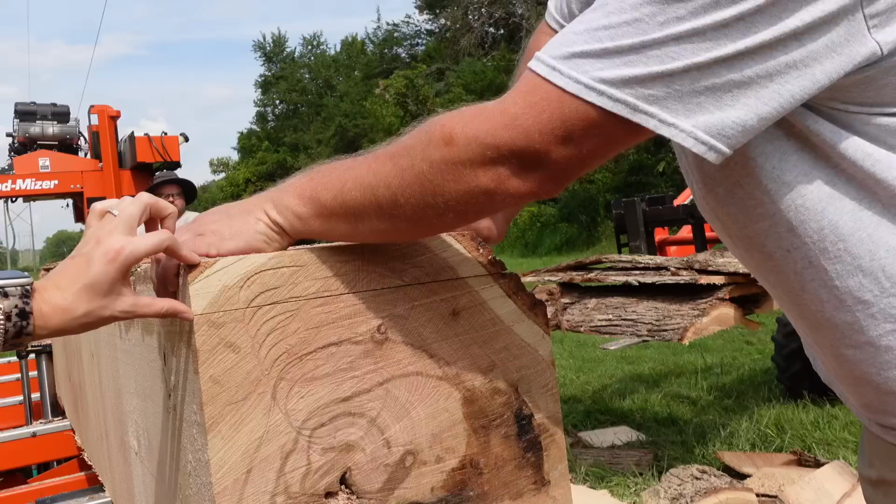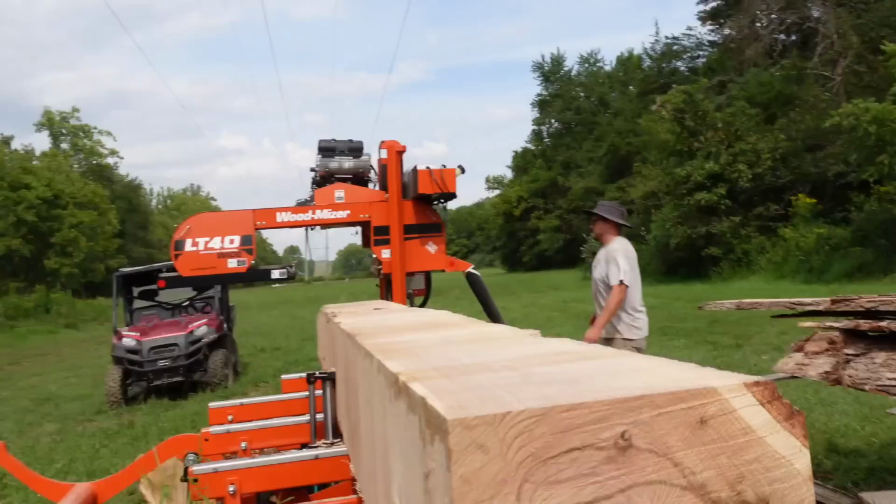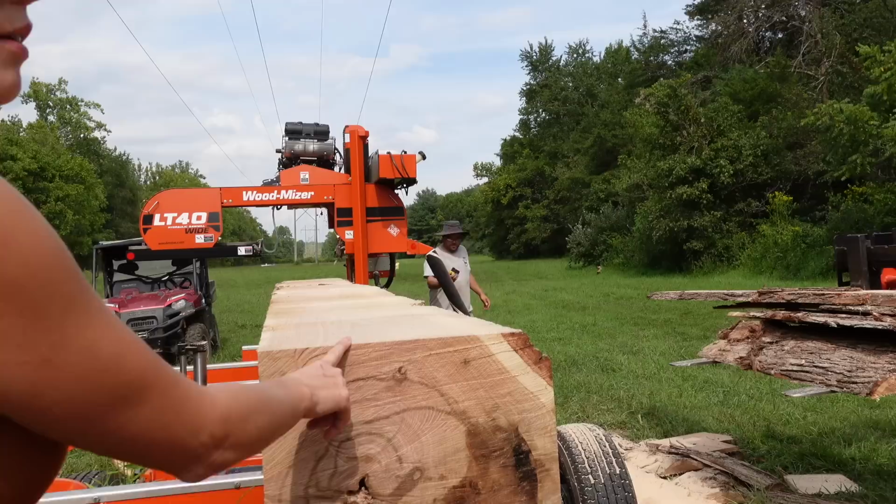Measure it. You want to finish like this. Yeah, we want to cut it for the shelves. Cut it about 3/8 of an inch bigger than what we want. But look at the detail already. Hey, you got a tape measure? Yeah, he's got one. This is gonna be really pretty. I'm curious to compare the red oak with the white oak. It's gonna look really nice.